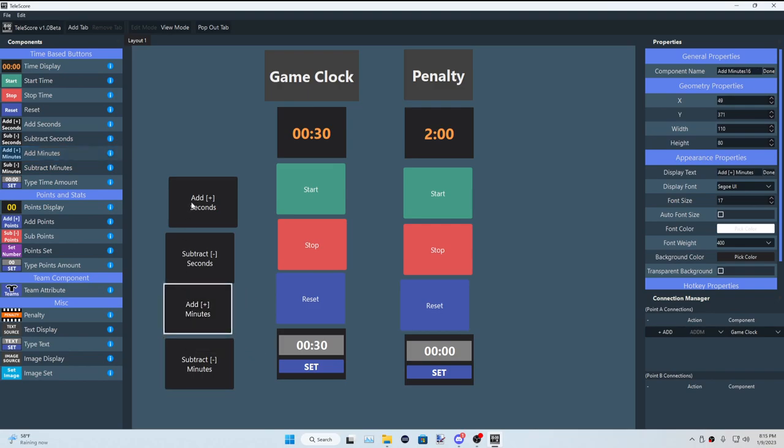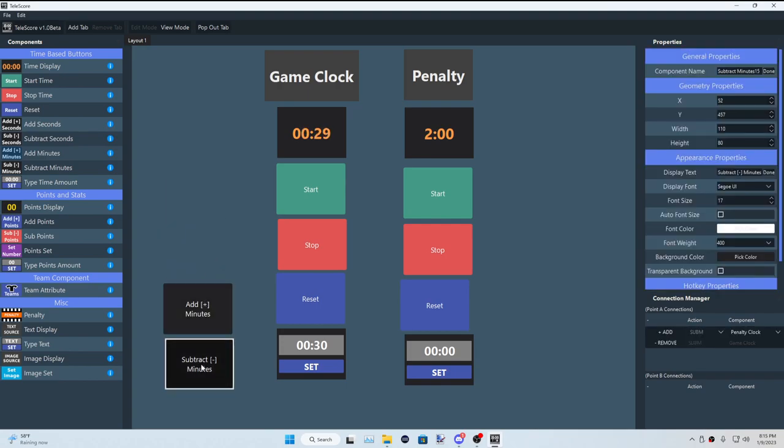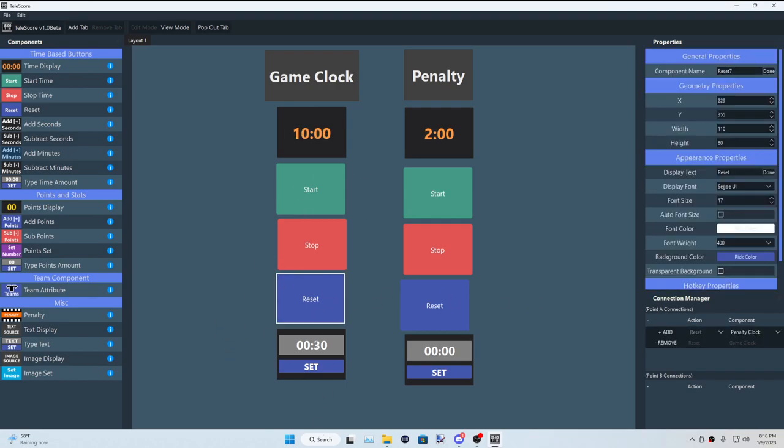There are also other buttons like the add and subtract minutes and seconds. Basically, it's self-explanatory. We'll add this real quick, actually. If you hit add seconds when it's connected, it just adds in 1 second. If you subtract it, it subtracts by 1 second. Same thing for minutes. It adds and subtracts by 1 minute, depending on the button you hit. But let's just stick with these four right now. So now we got the game clock set up.